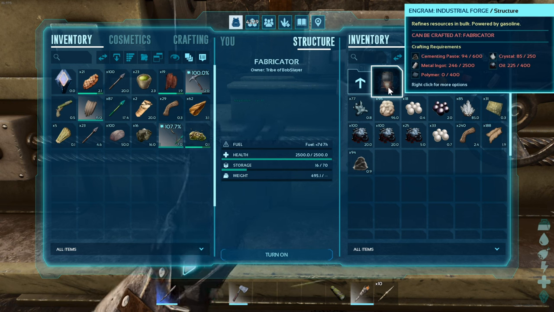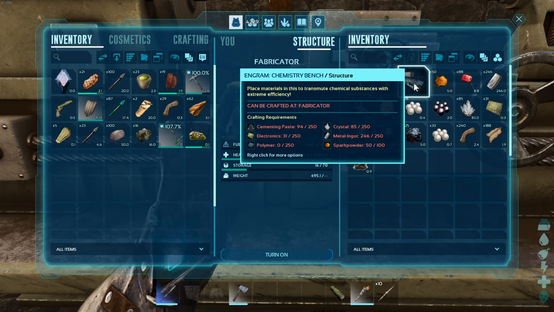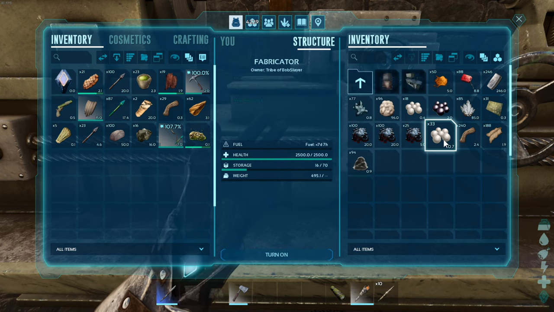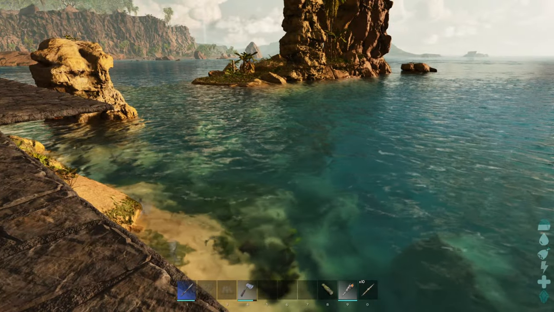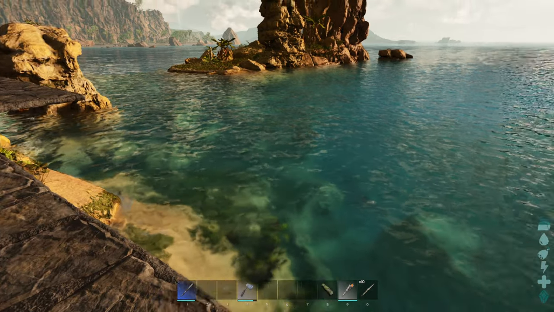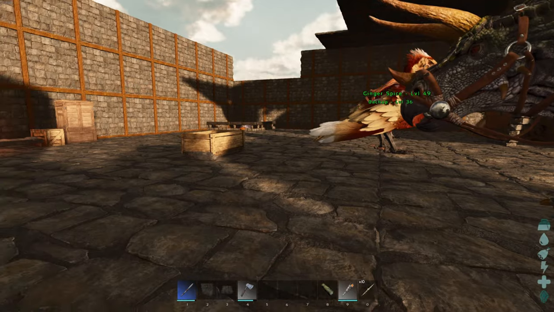Crystals also. I ain't got any crystals. 250. How am I going to make that? I ain't got a clue. That's 250 cementing paste, plus 250 crystals. I haven't found any. I know where the crystals are. They're up on the volcano where I'm going in a minute. Silica pearls? Yep. We live in the sea. Silica pearls for days. So I can put my scuba gear on and my flippers, jump onto the megalodon and off we go. Down the depths. And yeah, I can show you that. No, it's daylight. But we're not going to do it now.